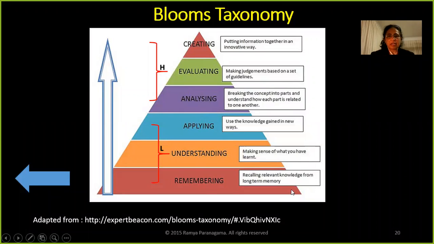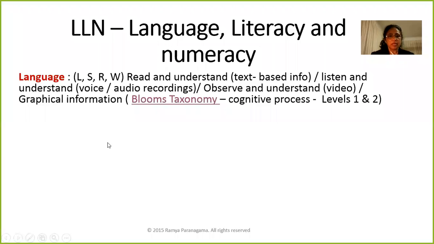So therefore, under the language, the graphical information comes under Bloom's taxonomy, which is the 6-level architecture, starting from the bottom: remembering, and then the next level, understanding, applying, analyzing, evaluating, creating. But for the first step, we are looking at understanding and remembering. That is the contribution of the language connected to Bloom's taxonomic stages. Right? So I'm coming back to this model again. That is mainly the first two layers. So that goes back to the language area.